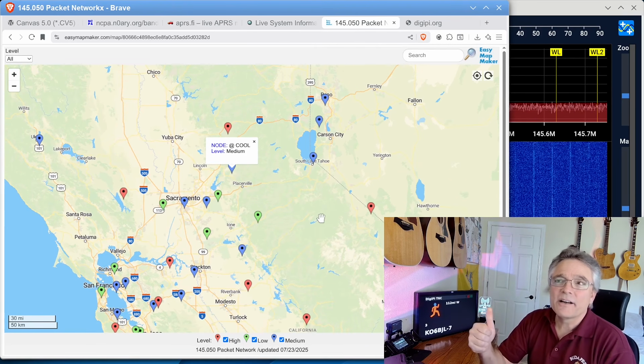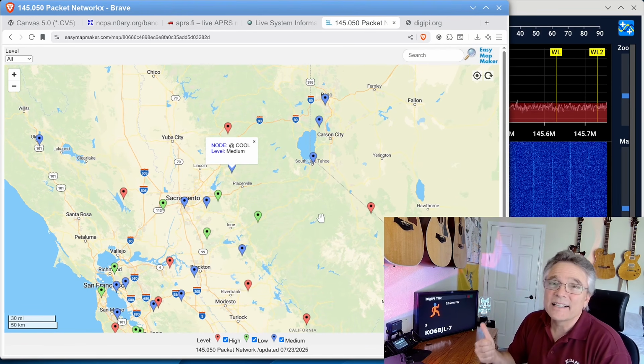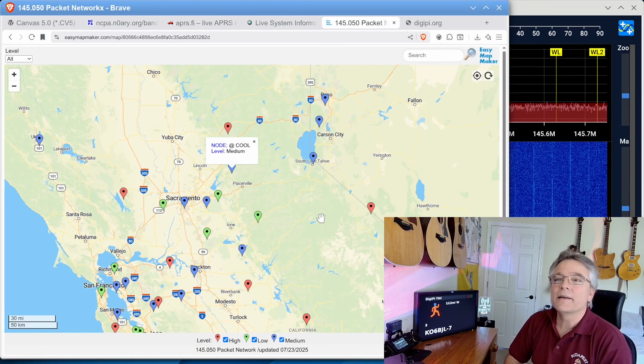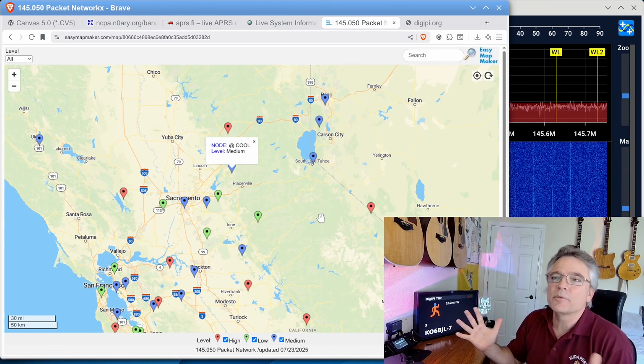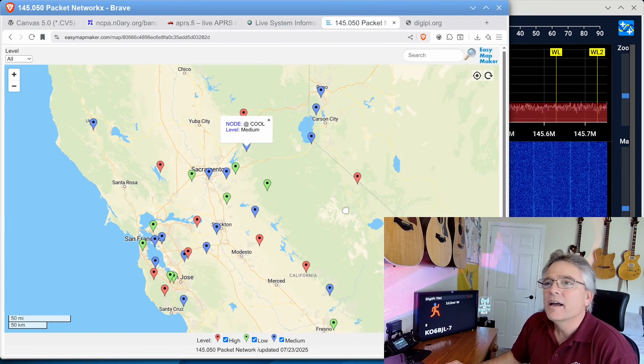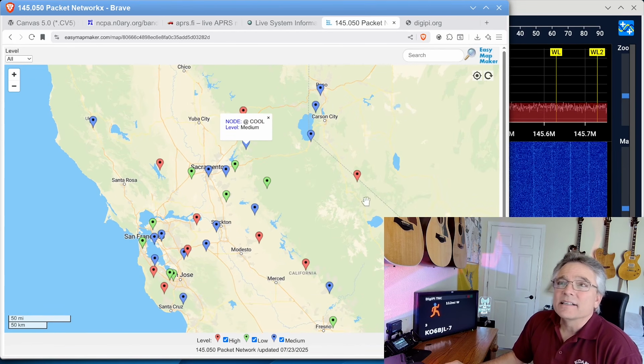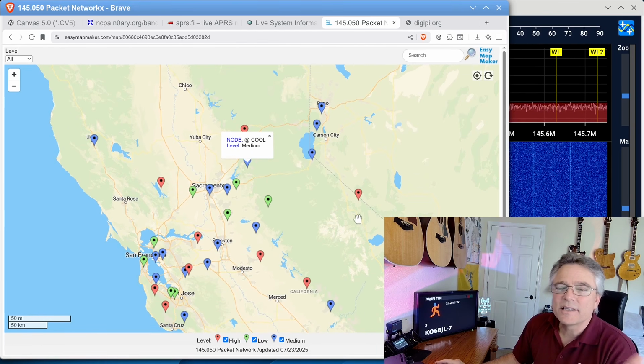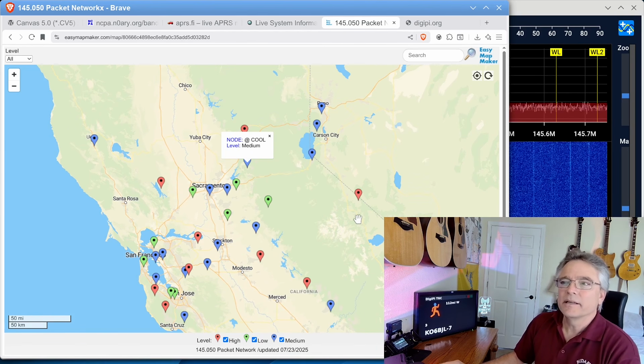I'd like to give a shout out to Varmint Al, actually Silent Key this month. Wonderful, wonderful guy. He put together so many resources and really set up the packet network for here in California. Looking at this site, now you're not guaranteed to have a map for your region, okay? This just happened to be because Al was awesome and he put together this map.